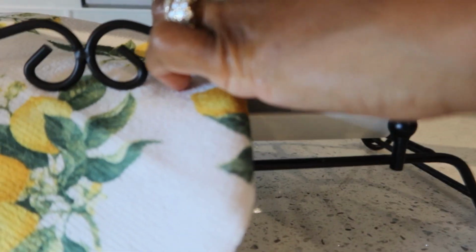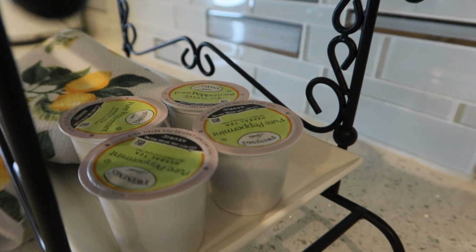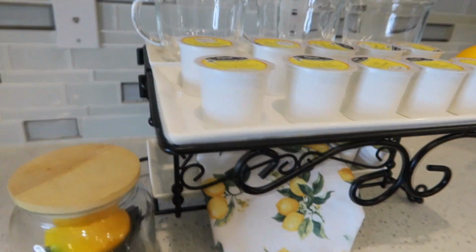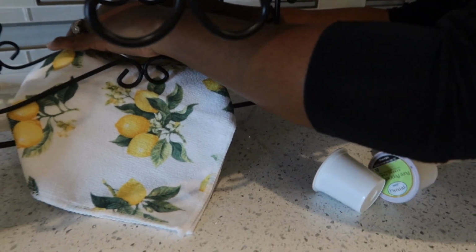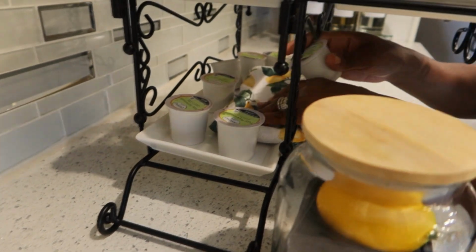I personally, we get our tea pods from Keurig directly and we get them on an auto ship. So we are now on, I think, a once a month auto ship with those, but you can go ahead on the Keurig website and you can adjust those auto ships however you want. If you want it weekly, every 2 weeks. I just get a larger amount now. At first I was getting them every 2 weeks and then I changed it to a monthly option with a few more Keurig cups.